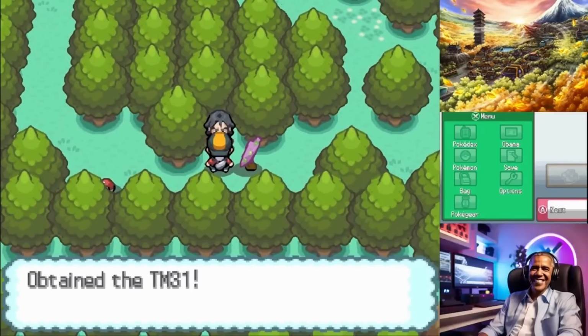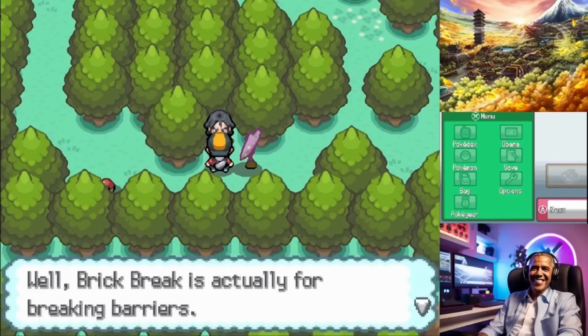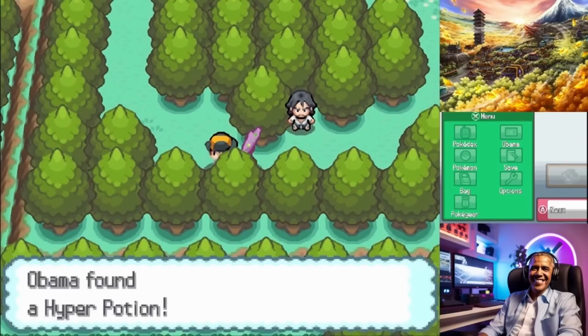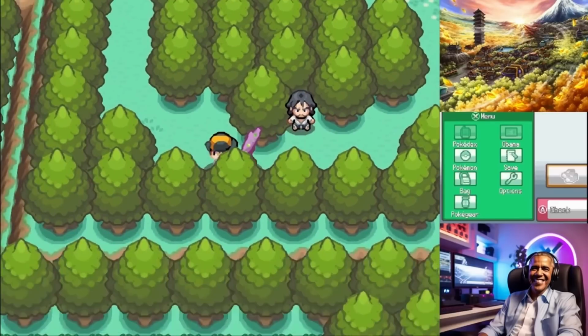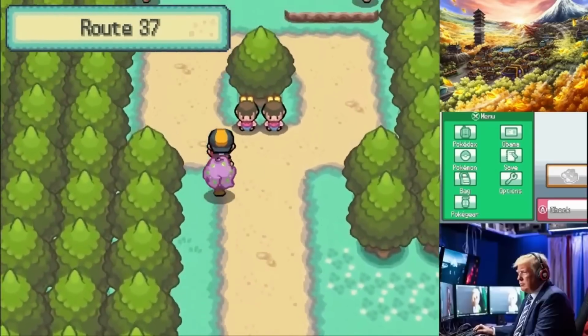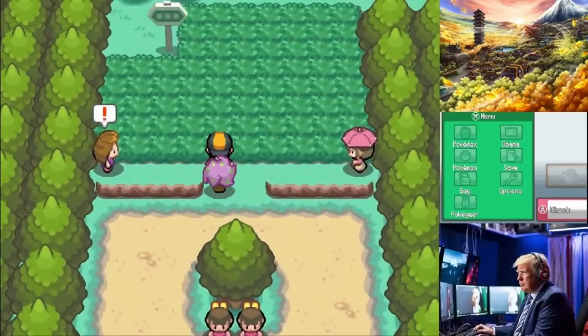Yo, this guy did us a solid, Joe, and we got given TM31, which is Brick Break. This move is actually really useful because it can break a light screen or reflect, which increases the defense of all the Pokemon on the team for like 5 turns. Yeah, except the next gym is Ghost type, and fighting type moves like Brick Break will be useless.